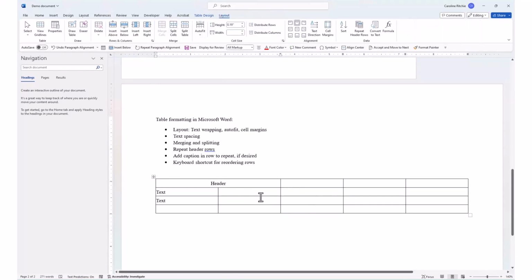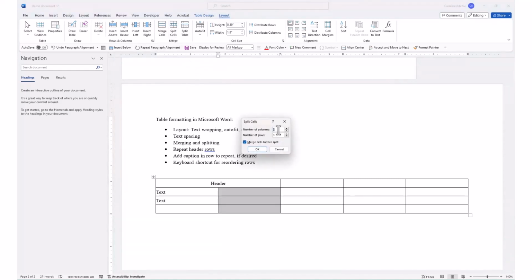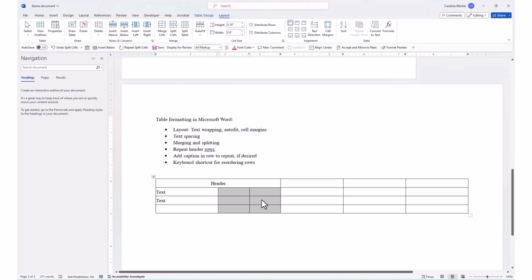So for splitting cells, let's say for example, you have these 3 rows and it's a single column now, but you want to break each of these rows into 2 columns. Again, you highlight all of the cells, go to Split Cells, and you want to make sure you're choosing the right numbers here. So number of rows, we don't want extra rows, we just want 3, but we want this one column split into 2 columns. So we got 2 here, okay, and there we go, it's split. If you do something wrong or mess up, all you have to do is hit your undo button and you can try again. So pretty straightforward.